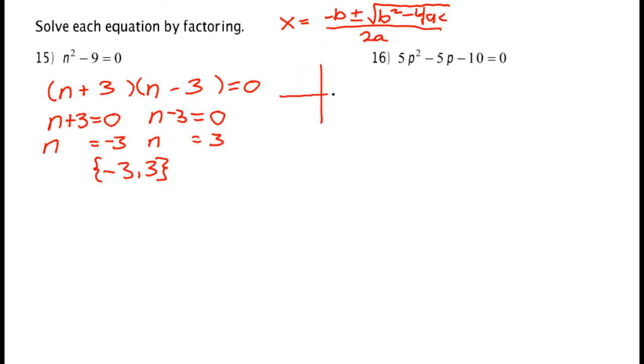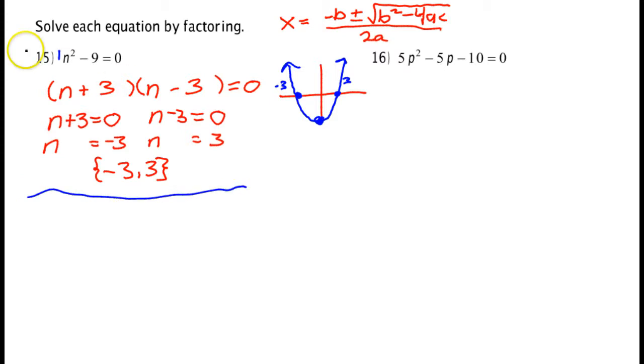So from that, I know I have 2 roots, 2 solutions. I know the discriminant is positive because there are 2 solutions, so it works the other way. If you know you have 2 answers, you know the discriminant is positive. So I know this much. I don't know where the vertex is though. I do know it's opening upwards, because a is positive 1. But I do not know where the vertex is.